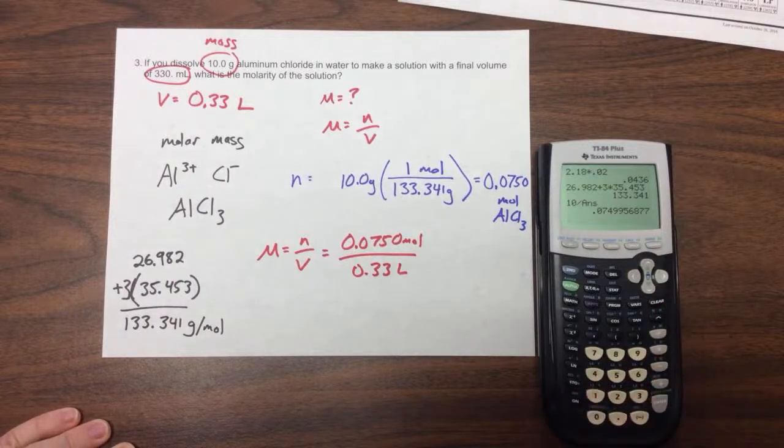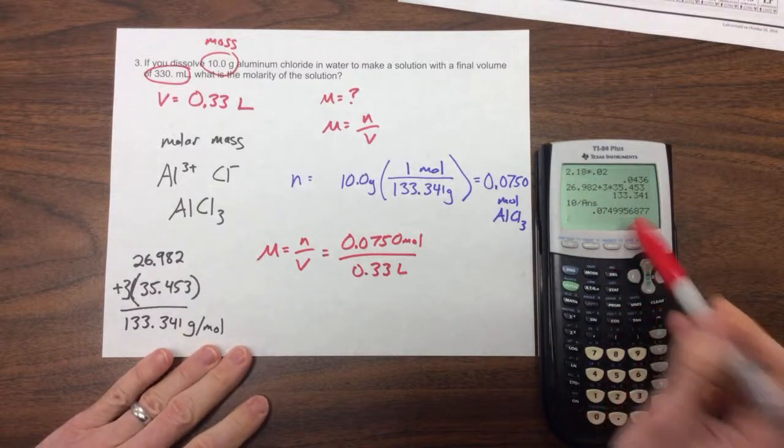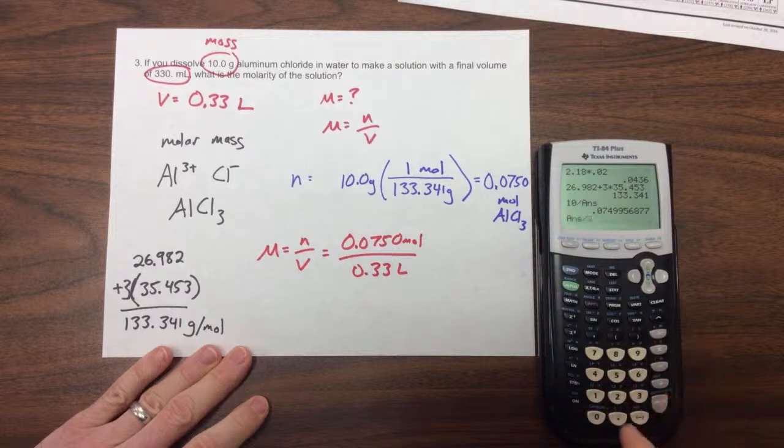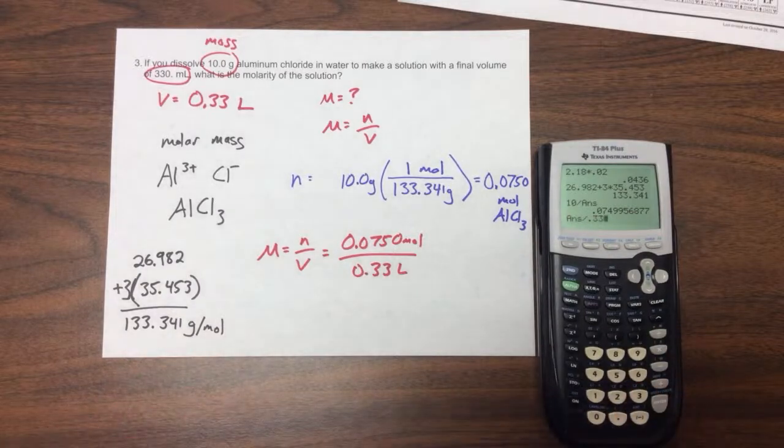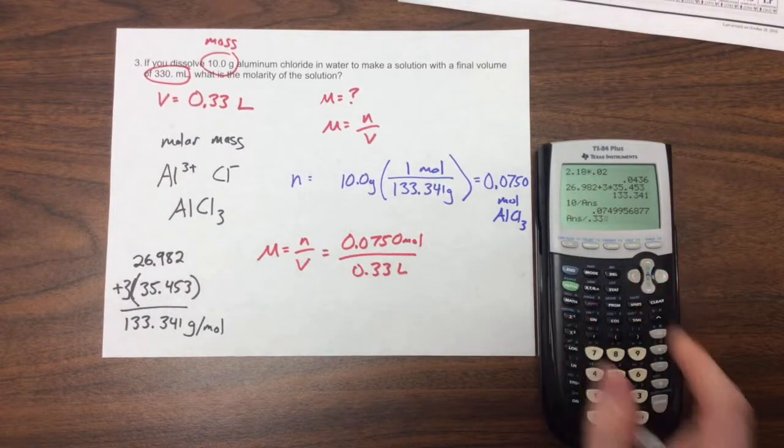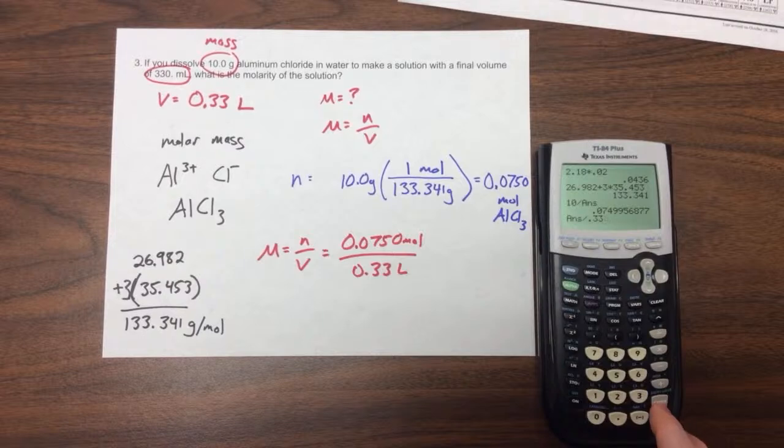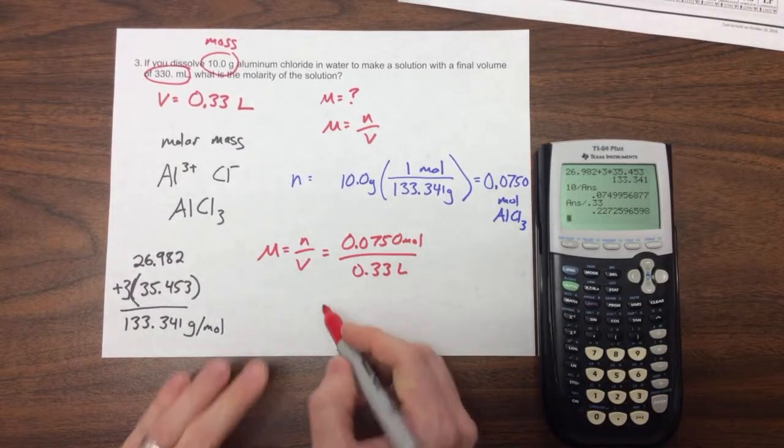It's key. You don't want to retype it, and also it'll save you from making any rounding errors, right? We're going to take this exact number and just hit divided by 0.33, okay? That's the way you guys should be putting this in your calculators. One, it avoids extra typing, saves you time. And number two, it avoids rounding error. You've got the exact number in your calculator, okay? So just hit divided by 0.33, enter, and that is your final answer for this one.